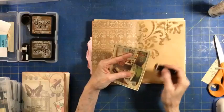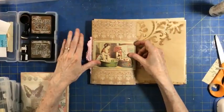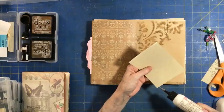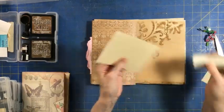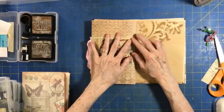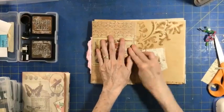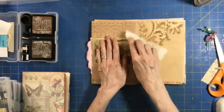And I'll just put some more writing paper. I have several writing papers that I've made. Might as well use them. I think I'm just going to make a wide belly band with this, just because it kind of looks cool. Just going to put glue on each side. It's got that button in there, so it's a bit curvy. It's bumpy. Luckily, art glitter dries really fast, so I think it'll be fine.